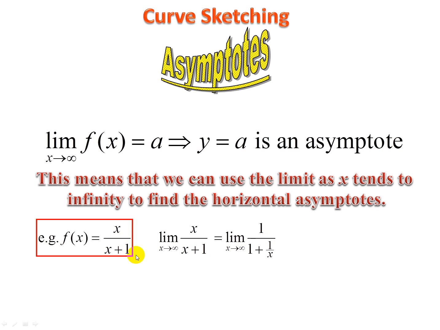Like that. So I'm dividing that by x, 1, that by x, 1, that by x, 1 over x. You'll note that it hasn't changed in value at all. It's as if we've cancelled. Now, that is a constant, stays as 1. That is a constant, stays as 1. But 1 over x tends to 0 as x tends to infinity. And gives us 1. So there is the horizontal asymptote, y equals 1, or f of x equals 1.